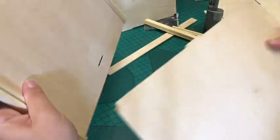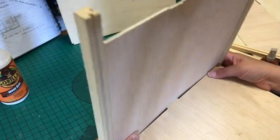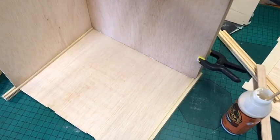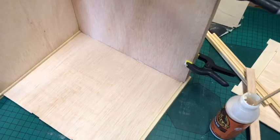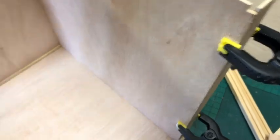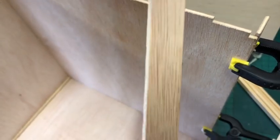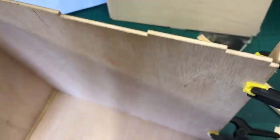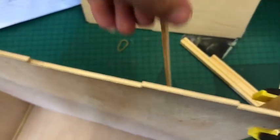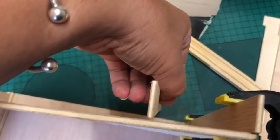So I just glued that bit. Let's stick that in. I've glued the side wall, the back wall and the floor now. Right, so I've added the skirting there, which is from pack 10. Cut some more of these because I think they would be really good for support at the bottom, along here. So they can go along here like this, just to give that extra support.